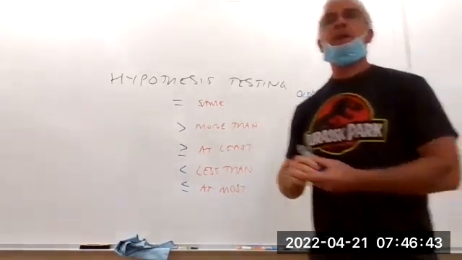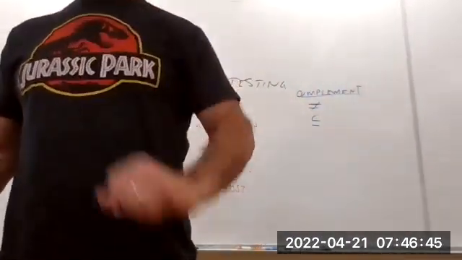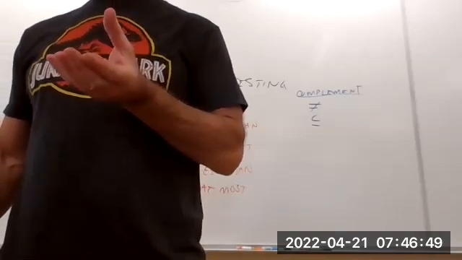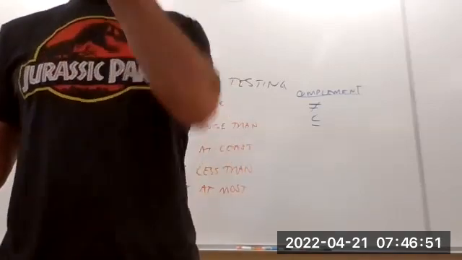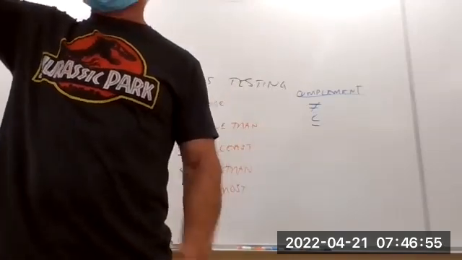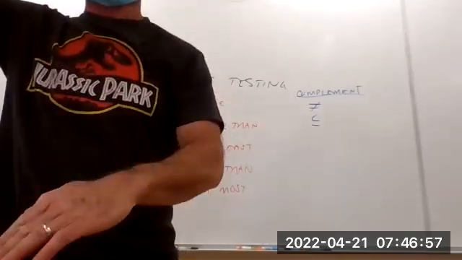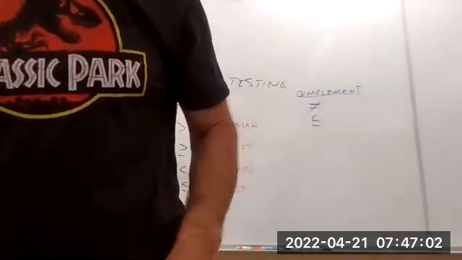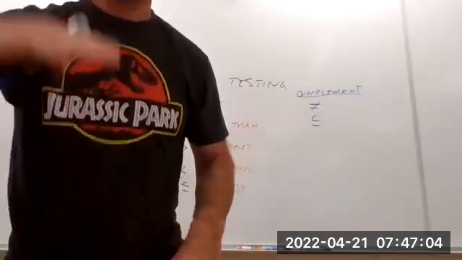If I said, keep it simple, what's the complement of more than 10 cookies? Then you'd say less than 10 cookies, but then where does 10 cookies fall in? 10 cookies has no place to go, does it? Oh, the complement of more than 10 would be 10 or less. So on the driving test, the complement of making more than 6 errors would be exactly 6 errors or less.